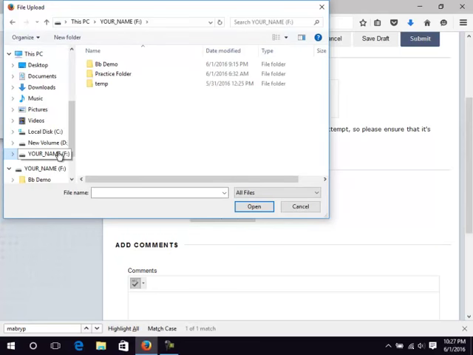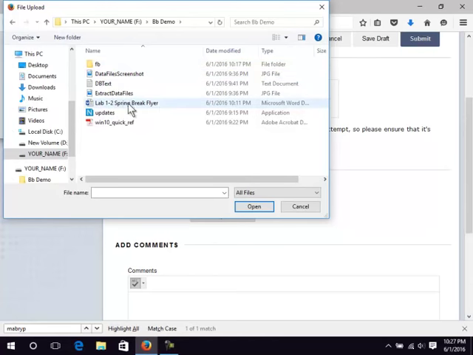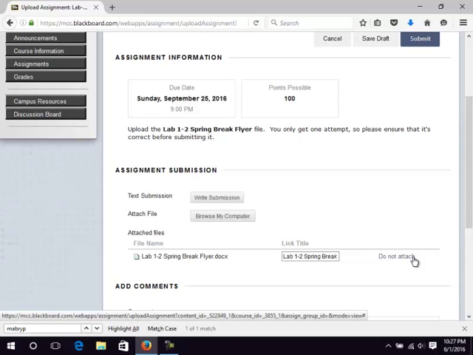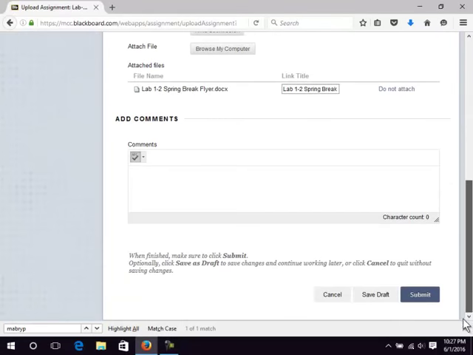After locating the file, double-click it to attach it. If you selected the wrong file, click Do Not Attach and repeat the process to select the correct file. Scroll to the bottom and click Submit.